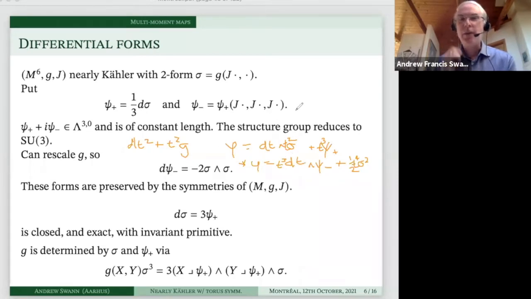But they have a nice paper where they actually use something similar to what I'm talking about. So I'm going to write down a multi-moment map for the T2 action. When you have a T3 action, you have 3 separate T2s generating that, and those combined give you 3 multi-moment maps. And they have a reasonably nice way to write down the nearly Kähler structure in terms of those multi-moment maps, and some local equations that are satisfied there. But various people have tried to work on that and produce more solutions, and currently it is open whether there are more solutions with T3 symmetry.